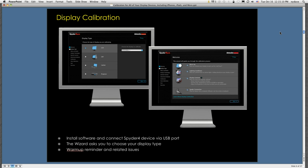In display calibration, people can talk about hardware all day long, but if the software is difficult to use, then you're in a situation where it's all uphill. You're pretty likely not to use the product. I'm pleased to say that the Spyder 4 software screens are extremely user-friendly and self-explanatory. I'm going to show you a few examples and talk you through the basics to give you an idea of what the experience is really like.